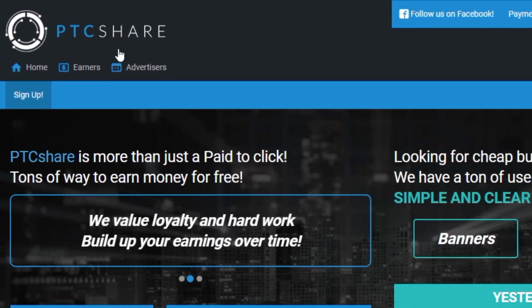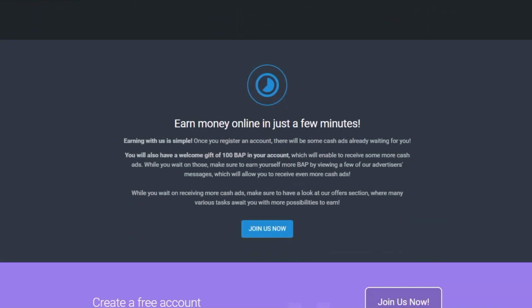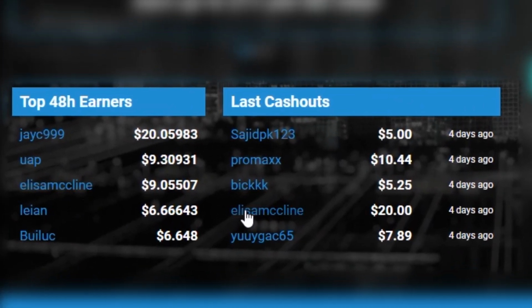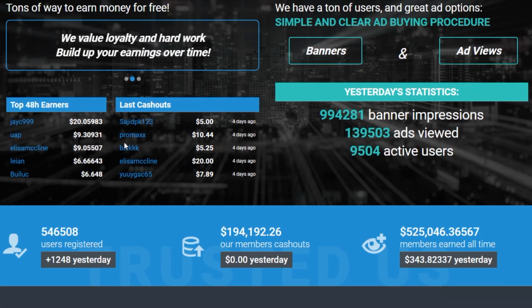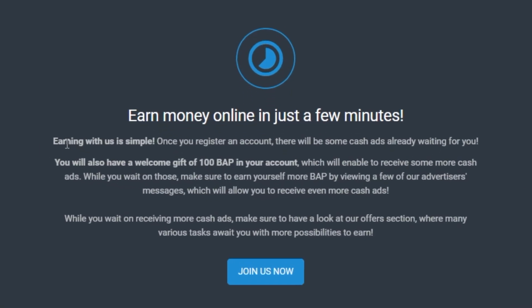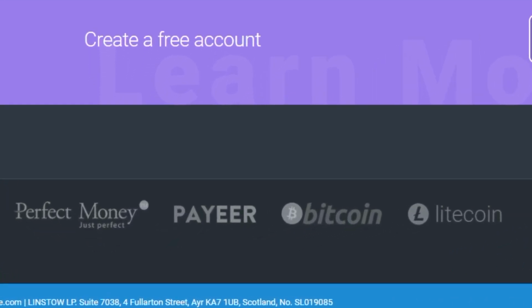Make sure to follow all the steps so that it wouldn't be difficult for you to make money on this site. This platform actually works, and you can see even though it's still new, it has paid out millions to its users, and this is a very easy task to do. You don't need any skill, and you don't need any previous experience. You can earn money online in just a few minutes. You can get started right away because you can cash out your earnings via Perfect Money, Litecoin, Bitcoin, and Payeer.